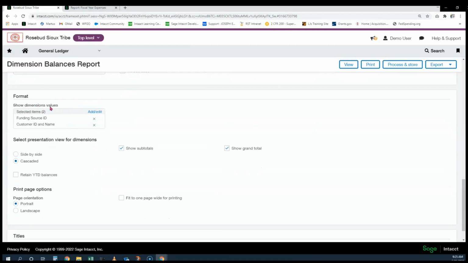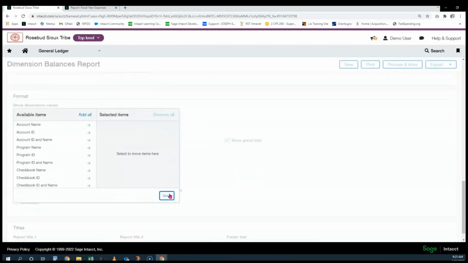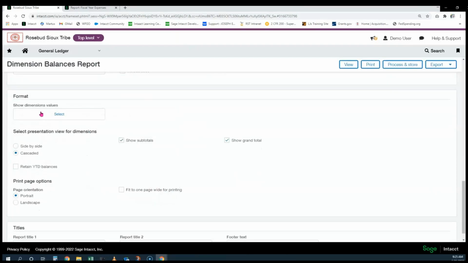And then finally, how do we want this report to display? It remembers the last time you used the report, so it'll have those selections. If you haven't used it before, it's probably just going to say show dimension values and select. On this dimension balance report, we do have to have a selection. So what do we want to see on this report?